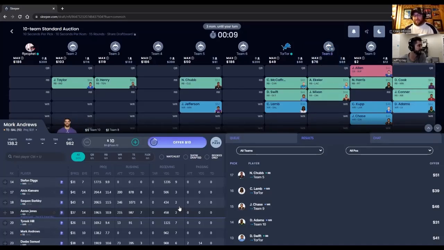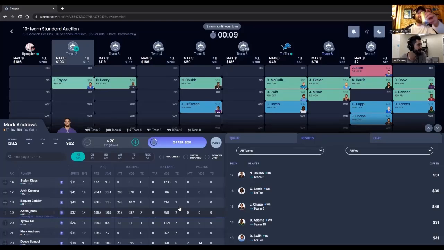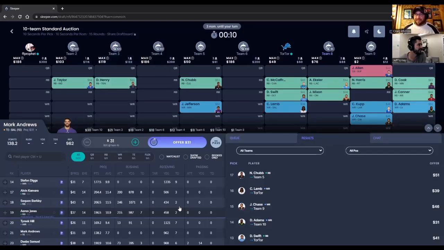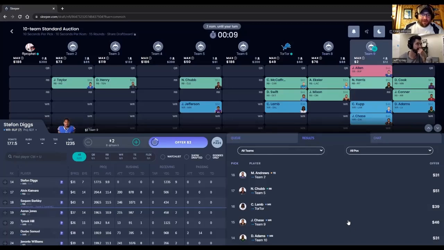There he goes. Nick Chubb went for $51, so definitely a far cry from what he's going for on ESPN. Yeah, that is for sure. And so, I hate to do it, but I'm actually going to help you because I am going to throw a QB out there, and I know more money will go off the board. But there are actually now three teams that don't have a player yet. All right, and Mark Andrews goes for $31. Here's Diggs. I'm looking at Diggs. Let's see here.